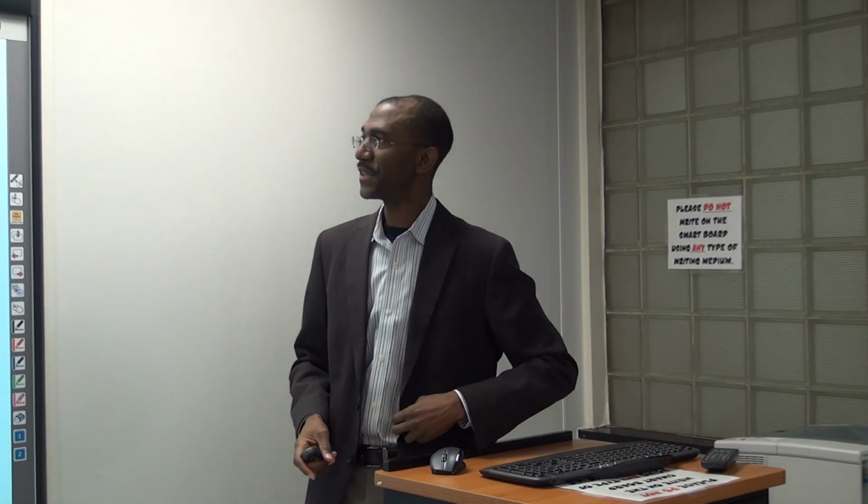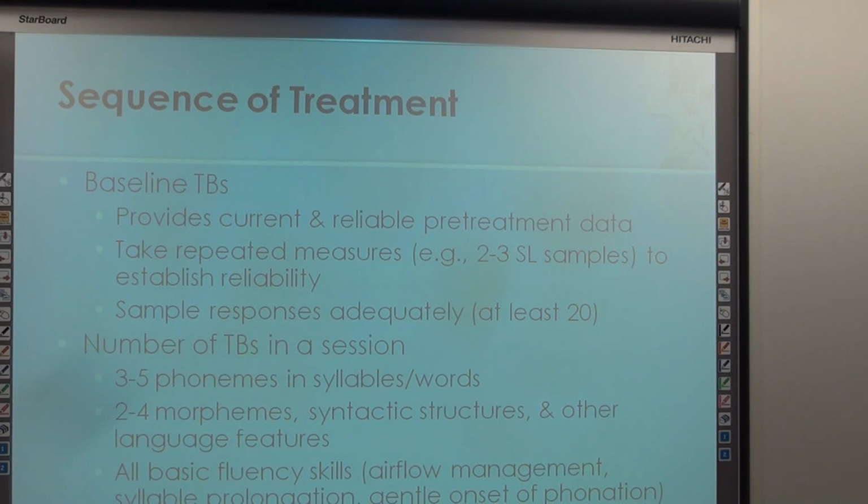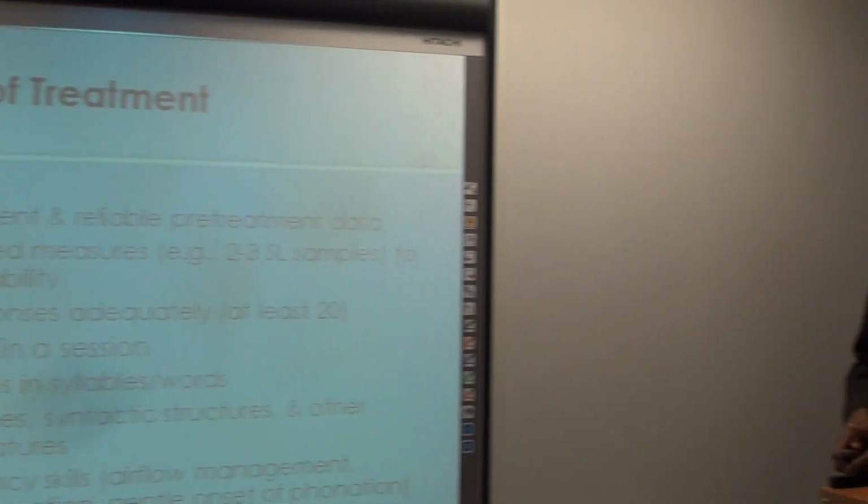Okay, the last couple of things that I will talk about, essentially the sequence of treatment. Baselining is really important. We may have a client that comes in with a report. That information may be outdated, but more importantly, the diagnostic information that we get, typically the reliability is suspect. Because when you administer a test, I may only have one opportunity to display a particular behavior, and that tells me whether you have it or not. However, that's not enough, particularly when I'm addressing a particular target in therapy.